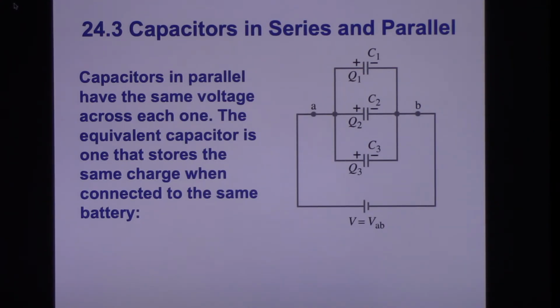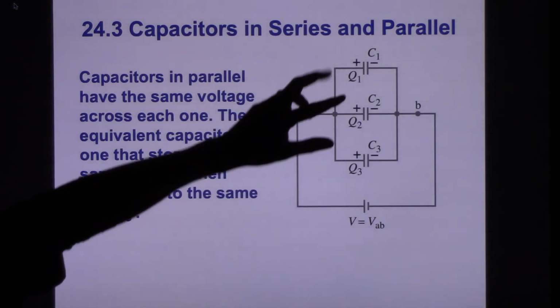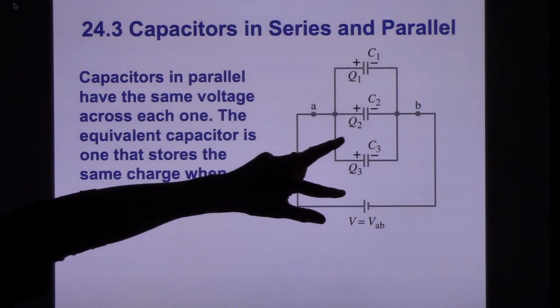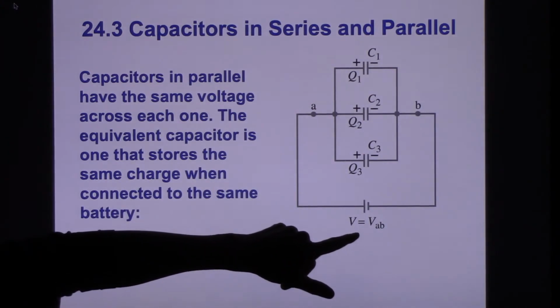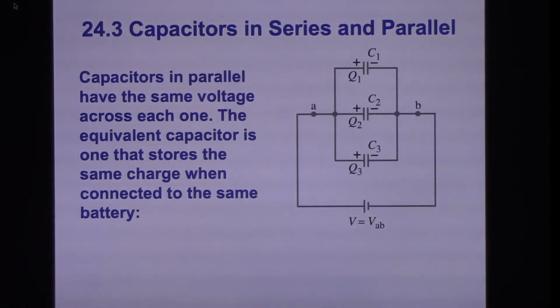Now, when we turn on the battery for these, they're all going to charge in parallel, which means that I'm going to get a certain amount of charge Q1 here, and Q2 here, and Q3 here. They're all going to have the same voltage, and so the amount of charge I get will just be the sum of all of those individual charges, Q1, Q2, and Q3.